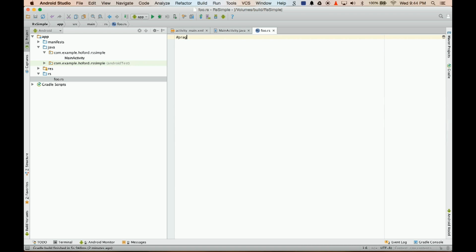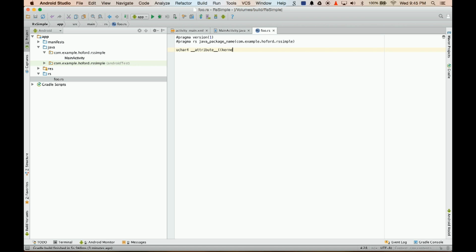The first two lines of RenderScript will be pretty much boilerplate, a pragma saying version 1, there's only one version. Pragma rs java_package_name. This package name sets the package name of the wrapper class that will be created. It's useful to have it be the same as the main activity because that way we don't have to have an import statement for it.